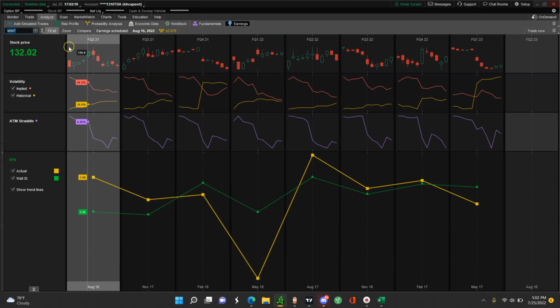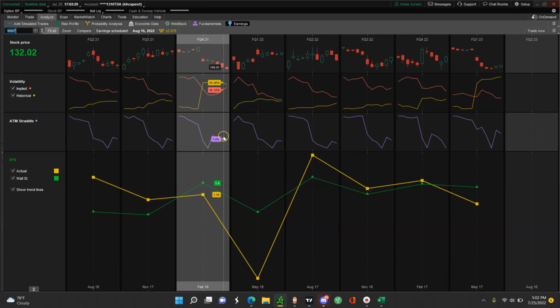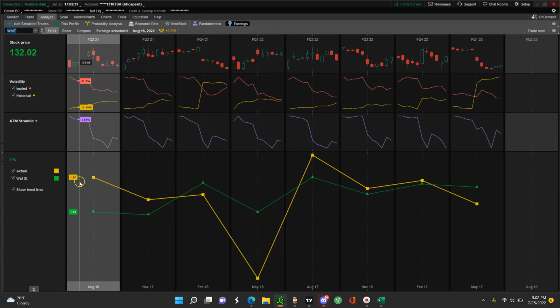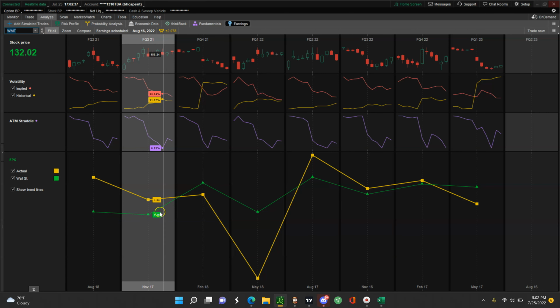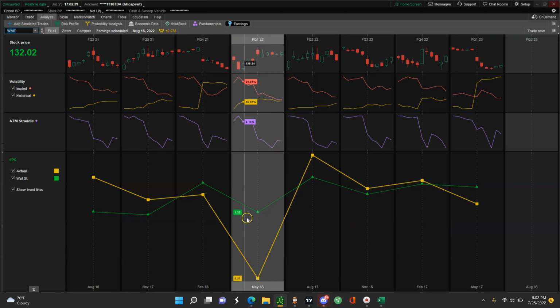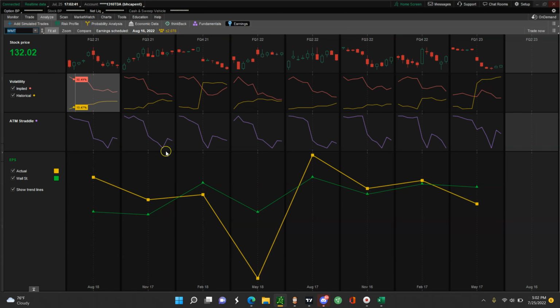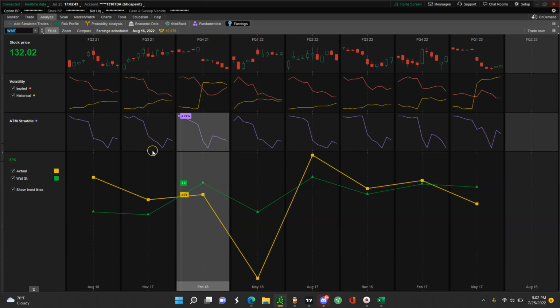And it allows you to see how the stock performed, how the price performed, what the volatility did, and how an at the money straddle performed, as well as the EPS numbers, and it charts the actual versus the anticipated against each other. So you can see that for the past several quarters for Walmart.